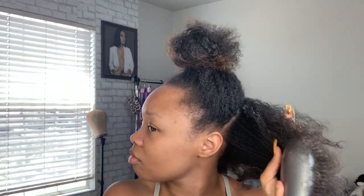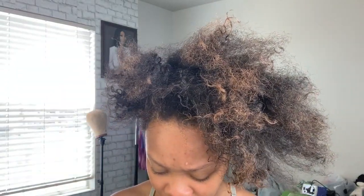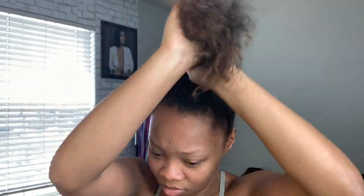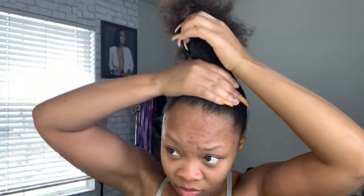So right here, looking a hot mess — I'm just splitting my hair up into two sections. I'm going to be detangling my hair, and pretty much with this process you just want to sleek your hair back into a bun. You can do this for a high pony or a low pony — I'll be doing a high pony today. I like to split my hair into two sections and do a section at a time to make sure it's super flat.